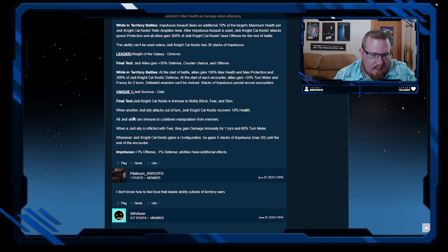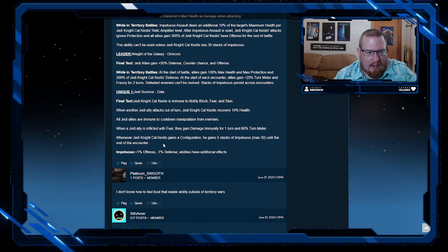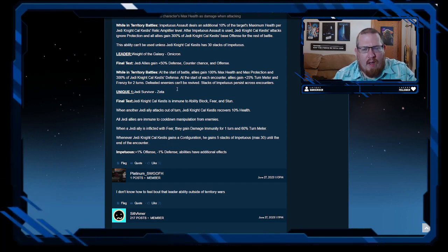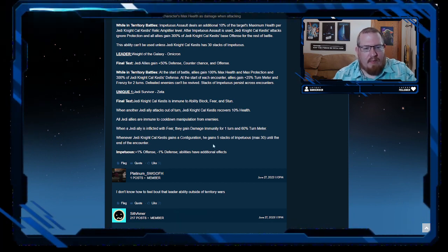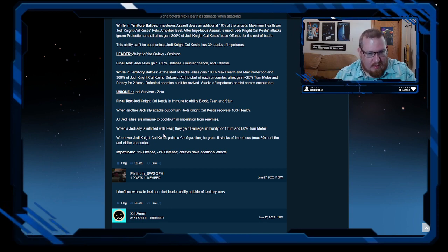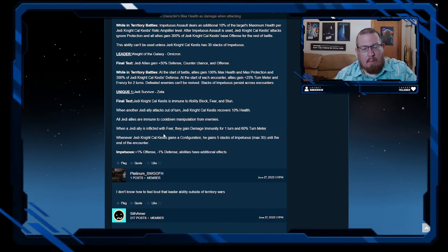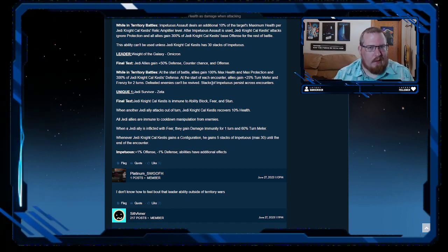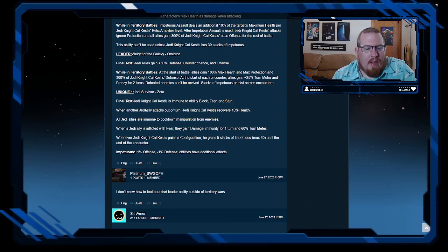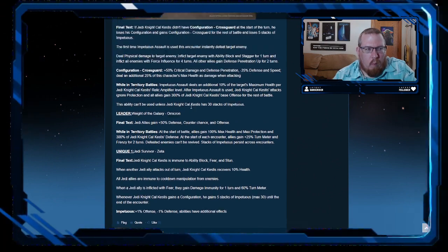And then, in the unique, whenever Jedi Knight Cal gains a configuration, he gains 5 stacks of Impetuous until the end of the encounter. So for his other abilities, he's going to gain 10 stacks, basically, because this unique is going to trigger and give 5, and then his special 1 or his special 2 both give 5 additionally, so he'll get 10. His special 3, the Crossguard ability, removes 5, so he'll gain 5 and remove 5 when he does it, so it's a wash. So you're actually not losing anything, you're just not gaining anything. And then Impetuous gives plus 1% offense, minus 1% defense, and then the abilities we've talked about. So, wow.